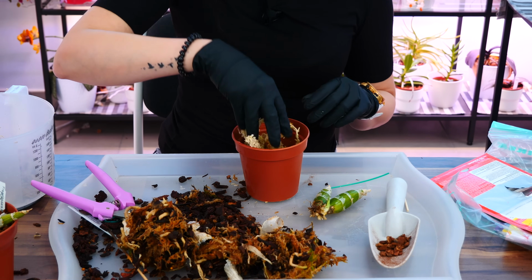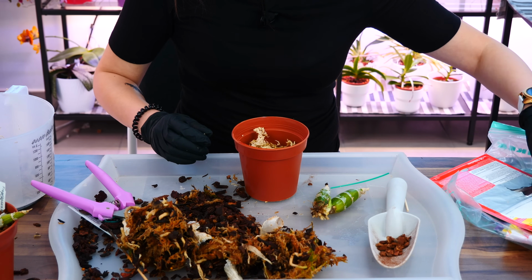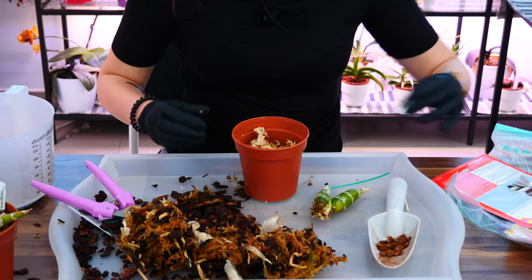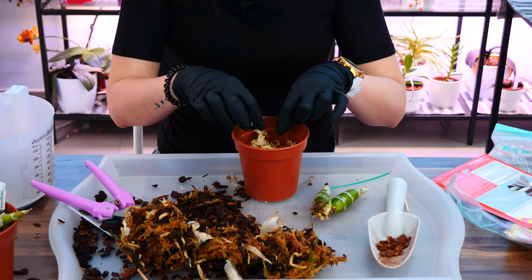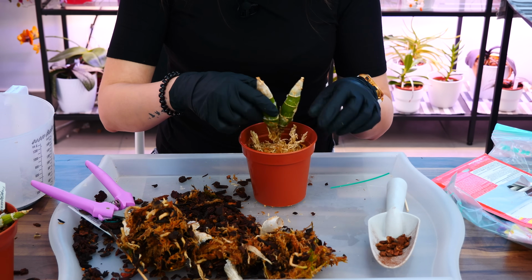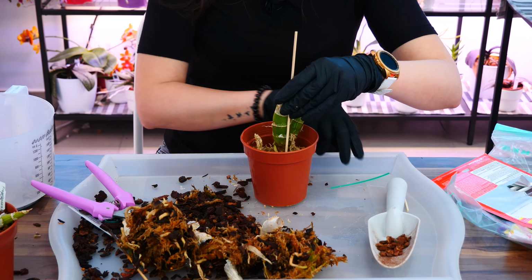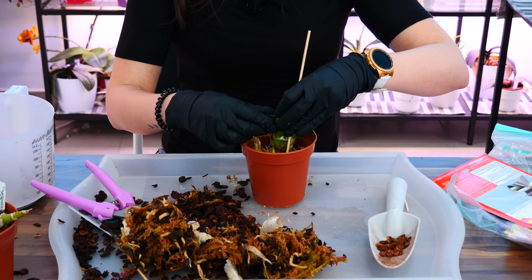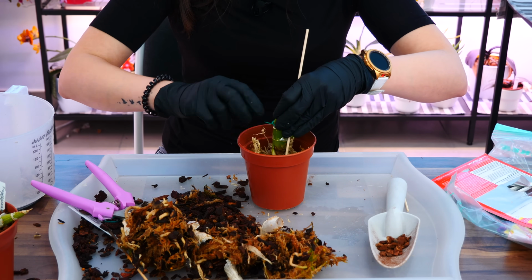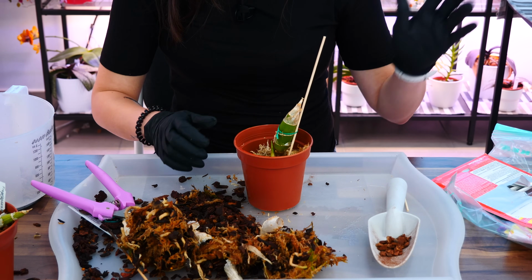If you have issues with pests with these guys, oh brother, I feel you. You gotta do something about it because they're not the type of orchid that handles pests very well. And the past 6 years have proven it to me. So again, putting half a stick there, gonna stabilize the orchid in the very same way. And I really do hope these sticks work. If they don't work, I have another measure that we'll talk about when the time comes.